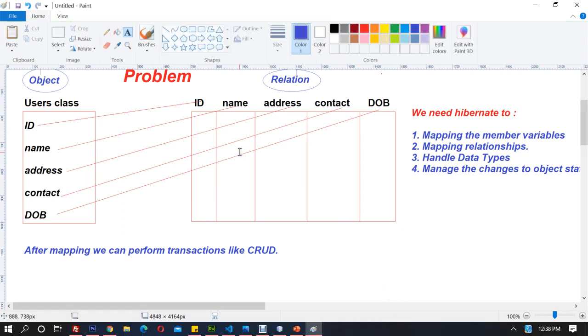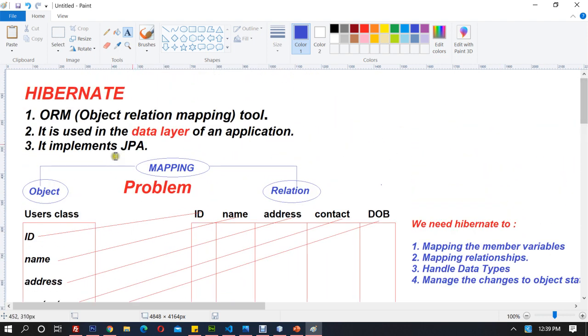But we have a problem: usually we cannot use Java, or enterprise Java, directly without any framework to apply the object-oriented programming approach in a database. We cannot apply that, and for that we use an object relational mapping tool.